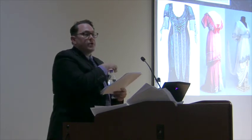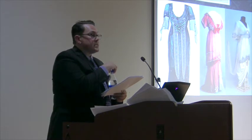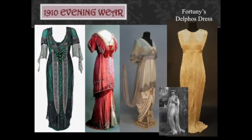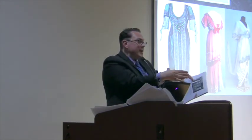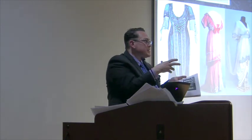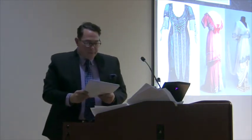He was known for this incredible pleating, and he patented this idea, and it remains a secret to this day. They cannot be replicated. The dress on the far right is a Fortuny dress. When they were purchased, they were bought in a little box about like this, and that's how you carried your dress home. It just curled right up and into the box it goes.